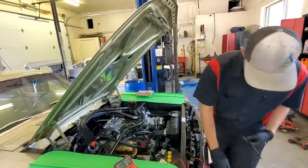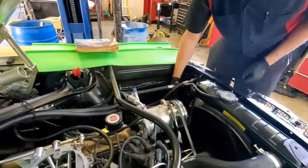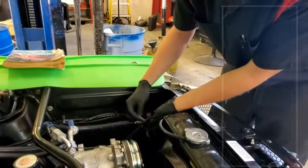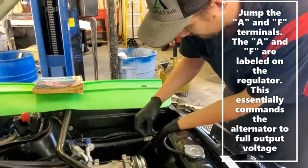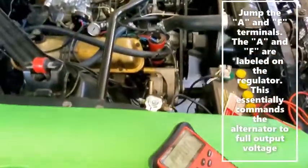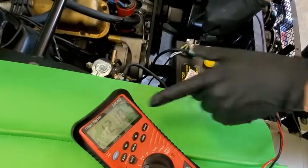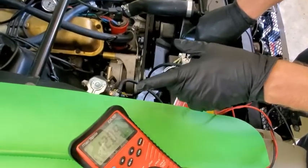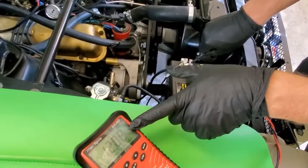From here I come over to the voltage regulator and disconnect it right here. You can use a jumper pin — or just a little paper clip — to bridge the first and third terminal. Then check your charging system voltage. If the voltage jumps from like 12 to 15, 18, or even 20 volts, you probably have a voltage regulator problem. In this case it didn't change anything, so I probably have a different kind of problem.